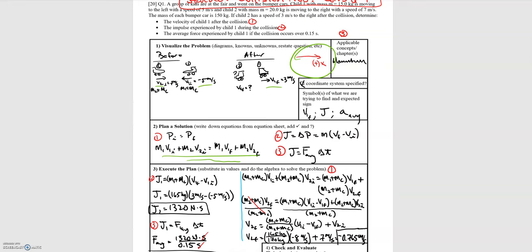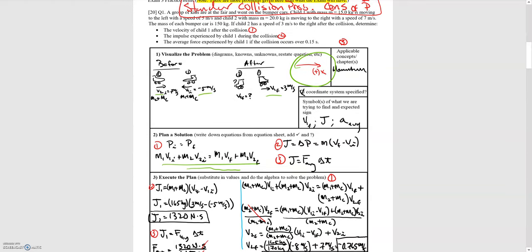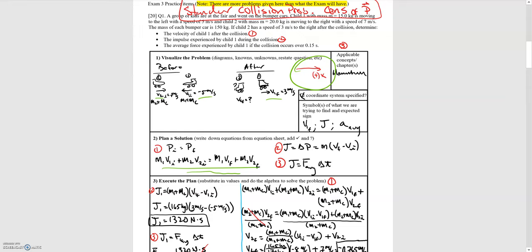The second question asks the impulse experienced by child one. So that's the cart one. Impulse, remember impulse, impulse which is J is equal to the change in momentum. So M final velocity minus the initial velocity. So the key here is that this is the change in momentum of a certain system. So since we're wondering what the impulse is or the change in momentum of the child one or the first car, you would want to find the change in momentum of the first car.